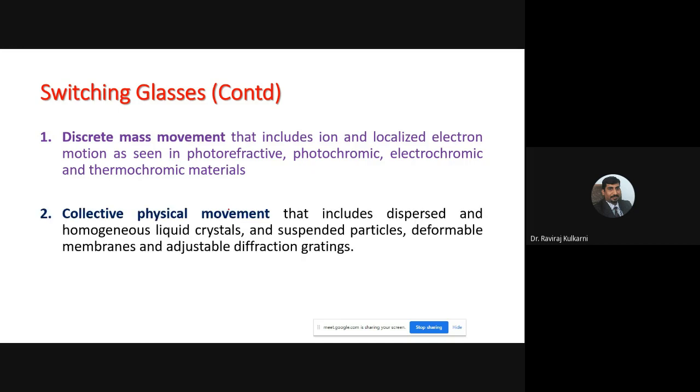Or sometimes the mechanism may be collective physical movement that includes dispersed homogeneous liquid crystals. We can use liquid crystals between two glasses, or suspended particles, deformable membranes, and adjustable diffraction gratings. When you use deformable membranes, they can be moved up and down. So membranes will be like this. This is glass, another glass.